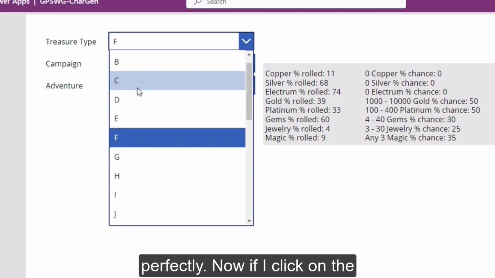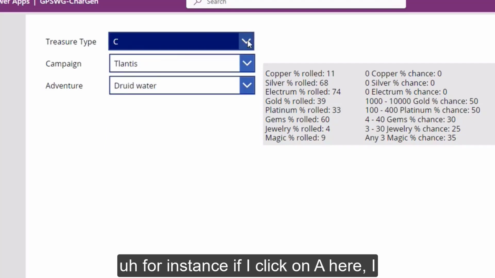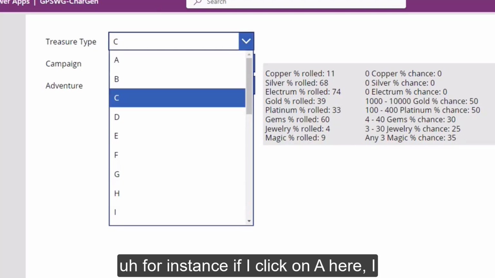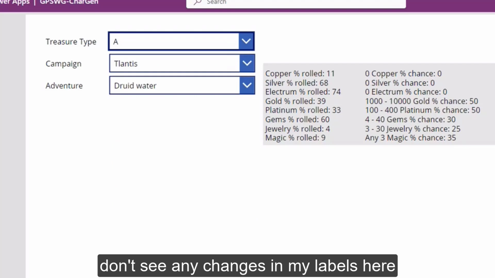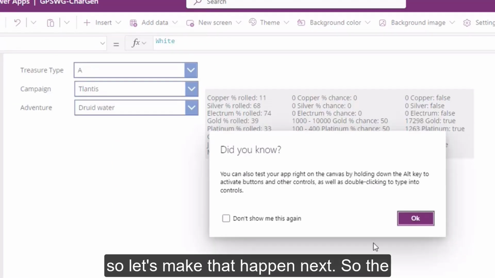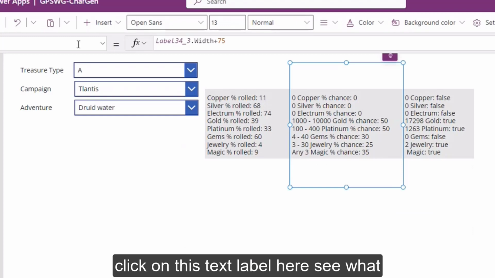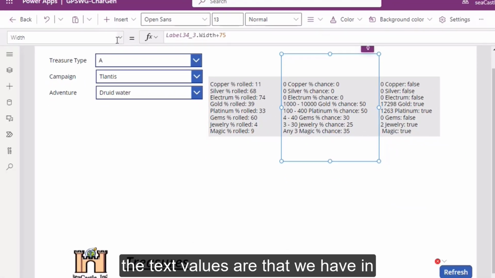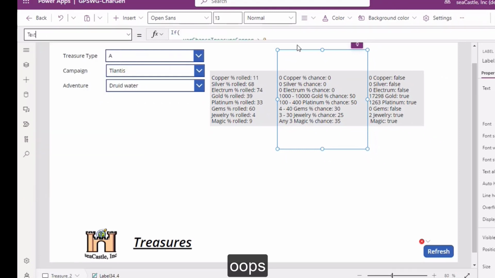Now, if I click on the different choices for treasure types, for instance, if I click on A here, I don't see any changes in my labels here. So let's make that happen next. So the way that we're going to do that is we click on this text label here, see what the text values are that we have in place.